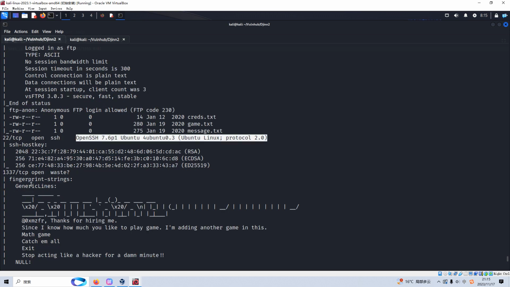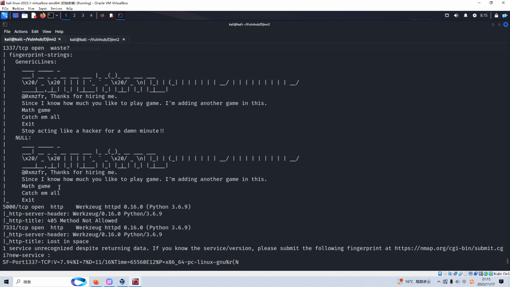The nmap is not sure what the service is, so maybe later we can check manually. Then there is 5000, which is running an HTTP service. And the last one is 7331, which is also running an HTTP service.